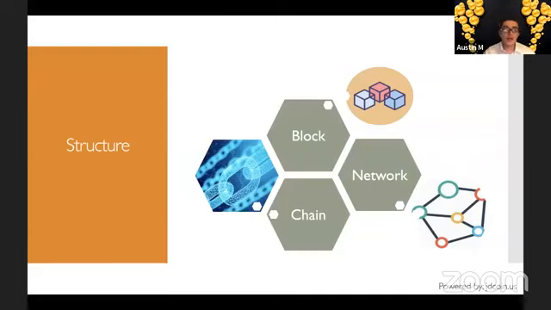And then we have the network, which is comprised of full nodes, which are computers. Think of them as the computer running an algorithm that is securing the network. It's running an algorithm all the time to make sure that the network stays secure. Each node contains a complete record of all of the transactions that were ever recorded in the blockchain. The nodes are located all over the world and can be operated by anybody. It can be someone right next to you. It can be someone across the world.